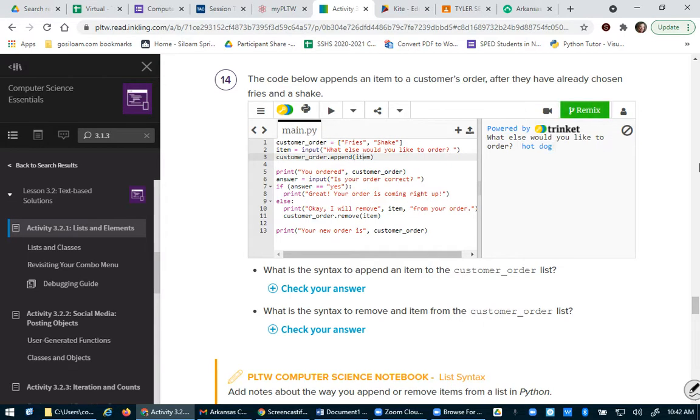You ordered fries, shake, hot dog. Is your order correct? No. Okay, I will remove hot dog from your order, because it was the last thing that we put in.